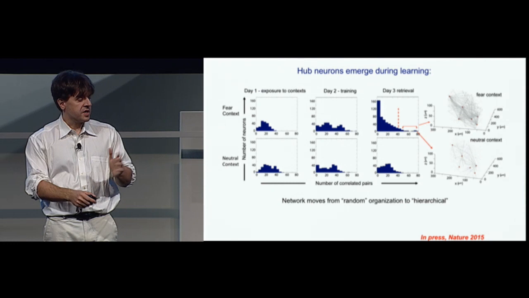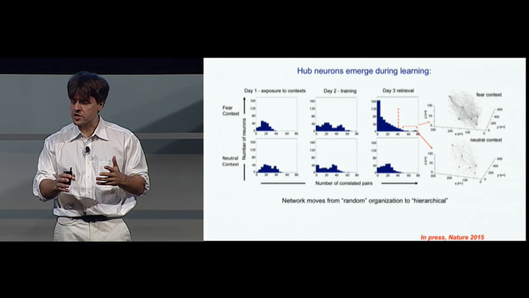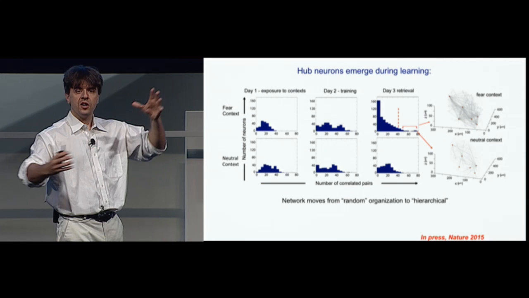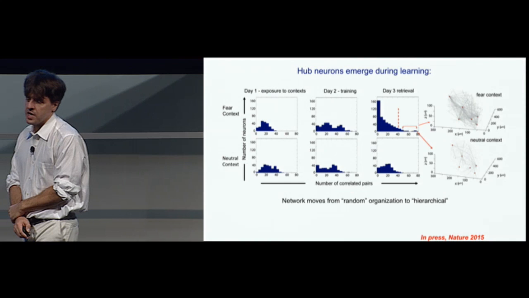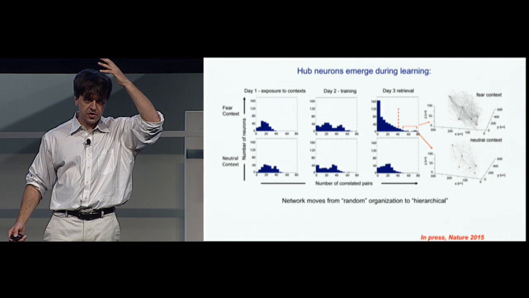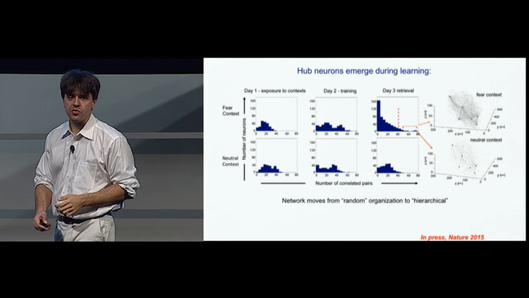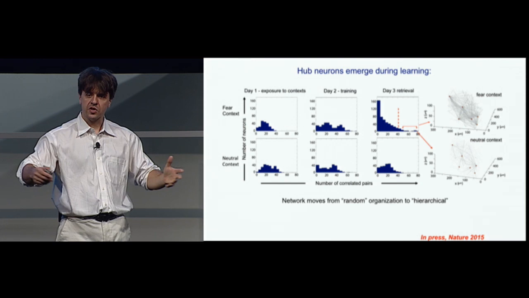But in the fear context, where the animal did get a mildly aversive stimulus, that changes the correlation structure. You can see before, on day one, before the training, it was the same sort of correlation structure. Day two, during training, it starts to shift. Day three, when it's been trained to fear this context, and it's in that context, all of a sudden we can see, using this activity imaging, that there's a very different correlation structure. And some cells are very highly correlated in a very interesting way. And one thing we found very recently in the lab with the support of this program is we've been able to find a top-down connection from the surface part of the brain, the cortex, to the hippocampus that's like a pointer to these cells that seems to recruit these highly correlated cells that are associated with memory formation. And so we certainly don't understand everything about memory formation, but we've now found a top-down pointer to those cells.